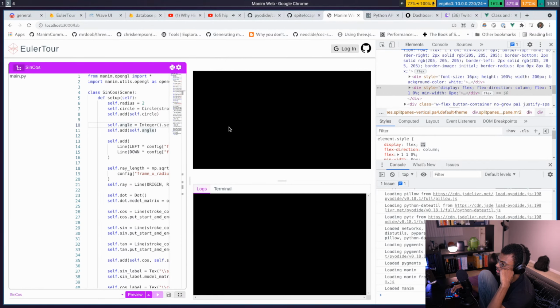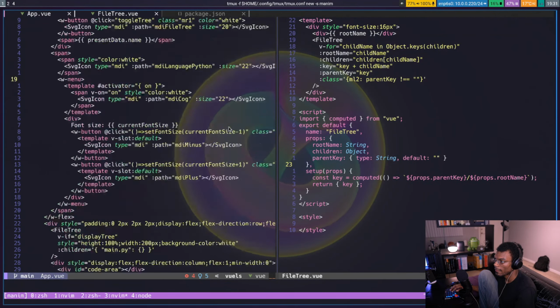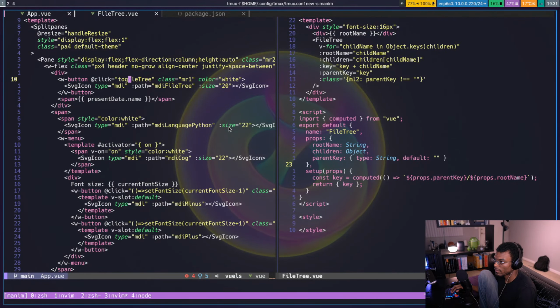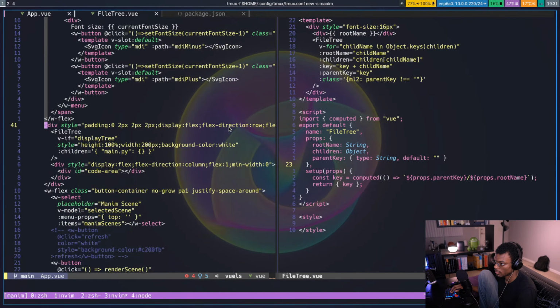Or maybe I should be updating the database stuff right now. So here's that header. Then underneath that, there's the file tree with the code area.